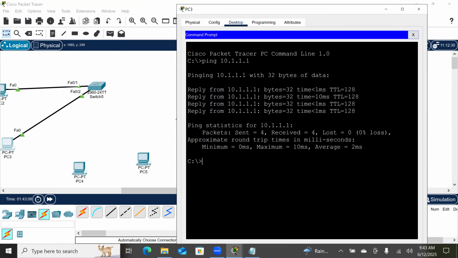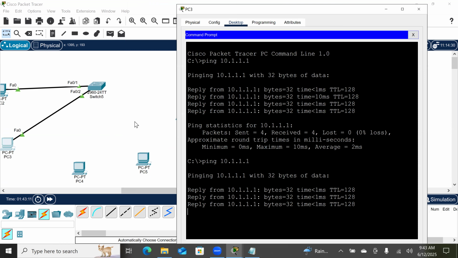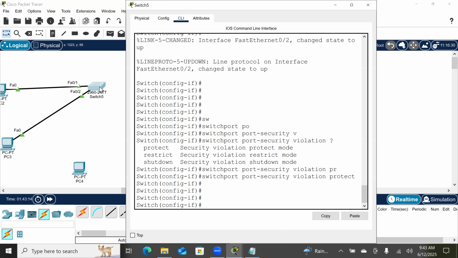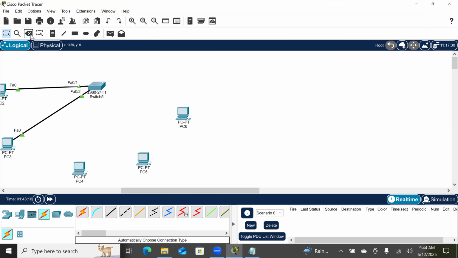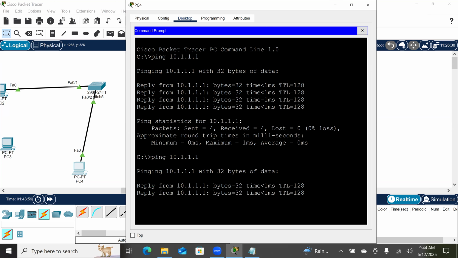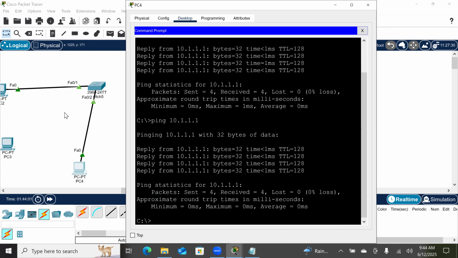Let's exchange some of the data packets here again. I allowed two, right? Disconnect this one and try to connect with the second one. Okay, it is allowed, and let's exchange some data packets. Now we'll see.